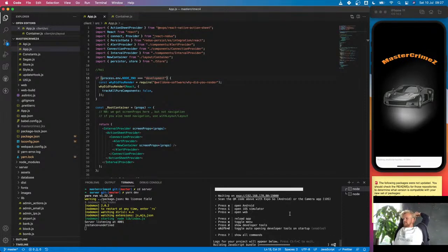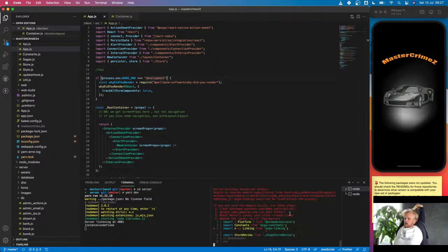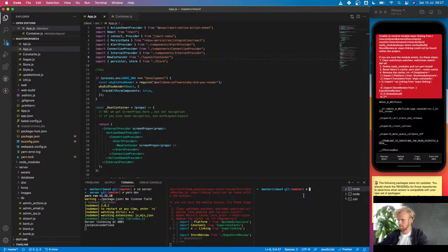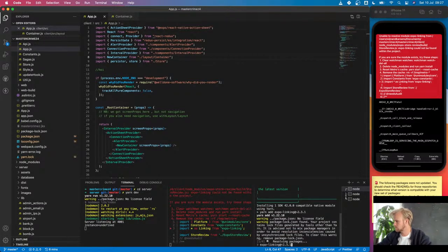It would be nice if we don't see the error anymore. Okay. Expo linking could not be found within the project. Okay, that's actually something that I have to fix. It's rather easy.